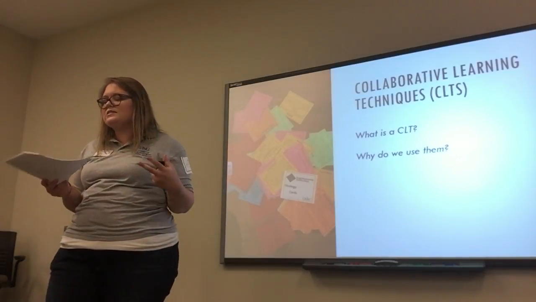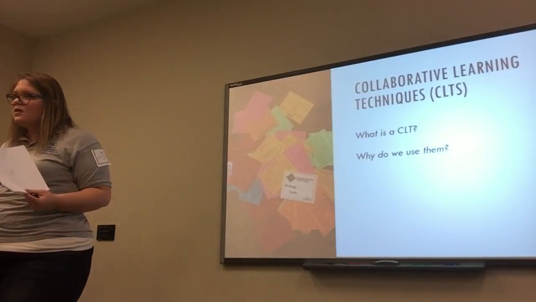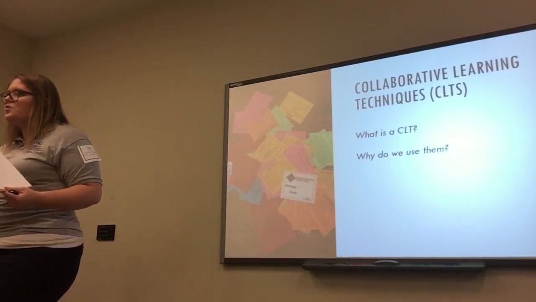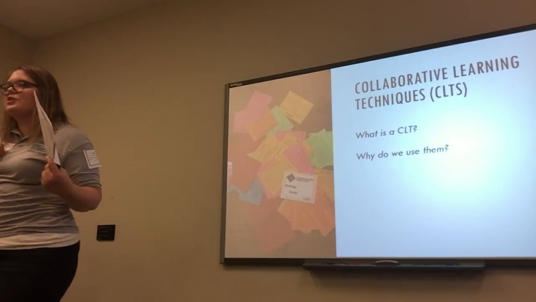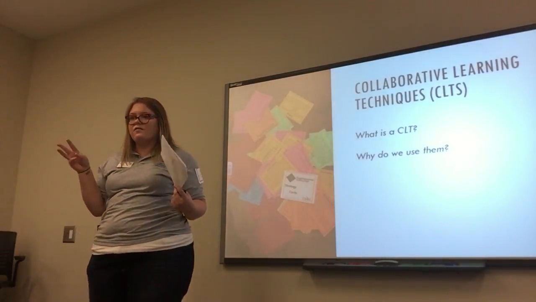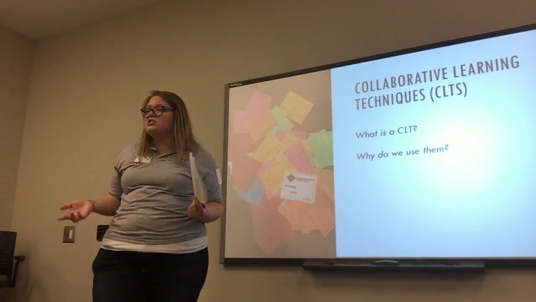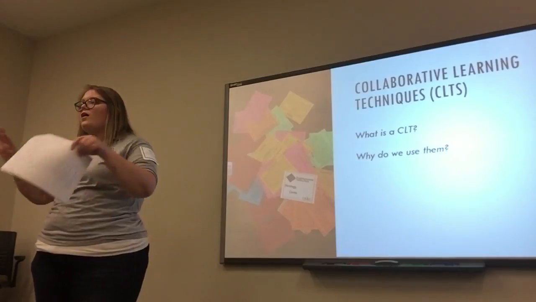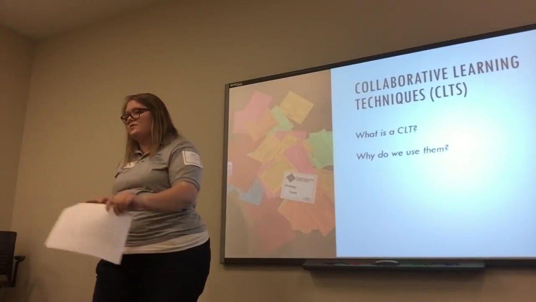The thing with CLTs, they do cater to all different learning styles. So we've got our visual, our auditory, and our kinesthetic learners. Those are our 3 different learning styles. They cater to all of them, and they accommodate a wide range of students. So in your session, you should be looking to cover all of those learning styles to be able to work with a bunch of different students.